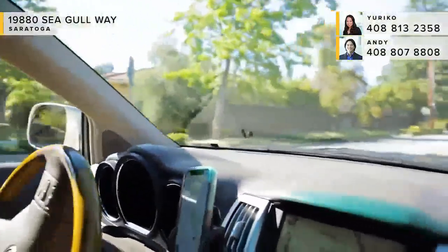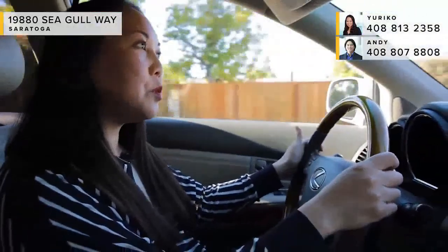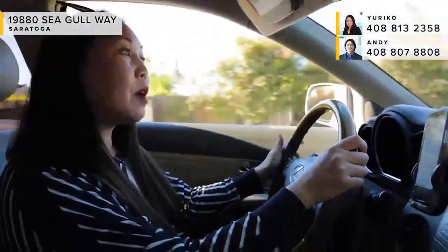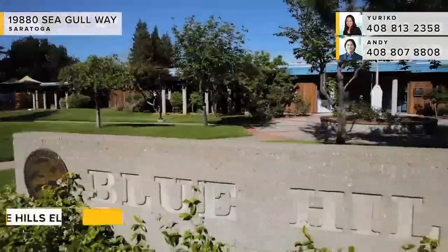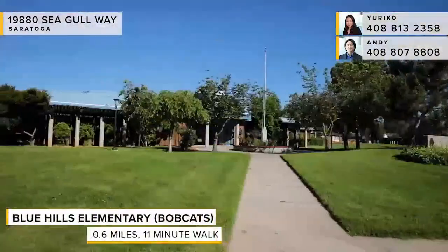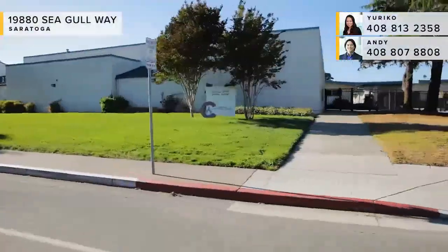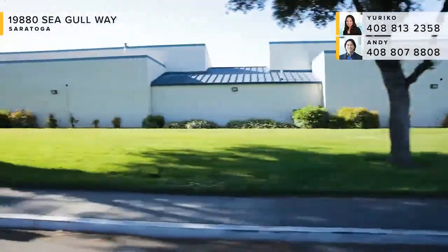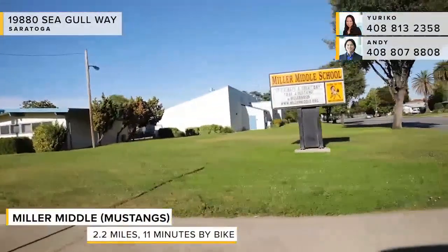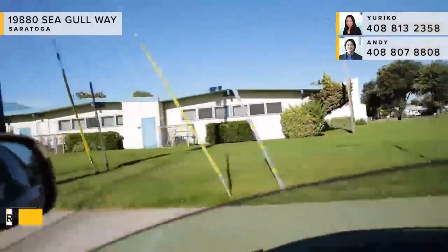The schools here are excellent — they are both California Distinguished Schools and National Blue Ribbon Schools, at the elementary, middle, and high school levels. To become a National Blue Ribbon School, you must rank within the top 15% within your state for academic performance and high school graduation rates. That's just one of the excellent things about these schools.